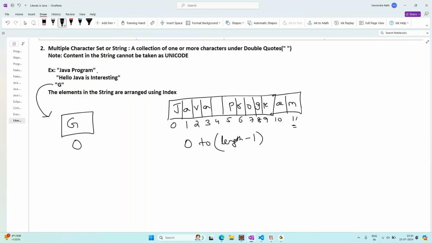Yes, if it is 50, if it is 1000, okay, if it is 5000, if it is n, n minus 1, if it is L, it is as simple as that. Understood? If there are 3, if there are 2, if there is only one, it is 0. It ends at 0. That's it. Is that clear? Yes. Okay.